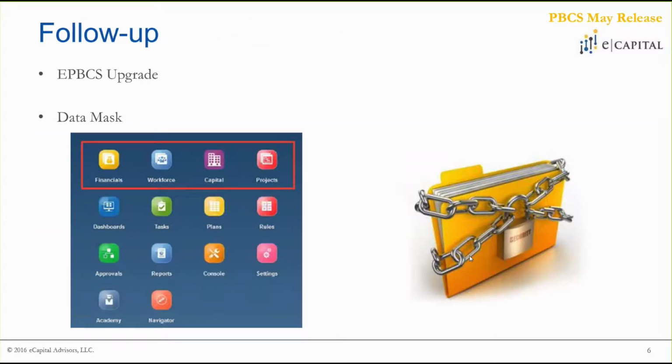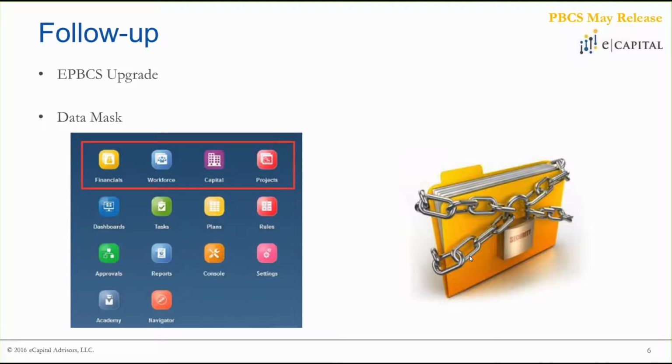Before we get started with the May release, why don't we go through a couple of follow-up items as far as questions that were asked in the April session. I think the first question was specifically around EPBCS, and is it possible to transfer licenses that originated as PBCS into the Enterprise Edition? I think we've definitely seen a little bit of that happen so far. The main point here, though, is we would encourage you to reach out to your Oracle rep and help coordinate through that path.